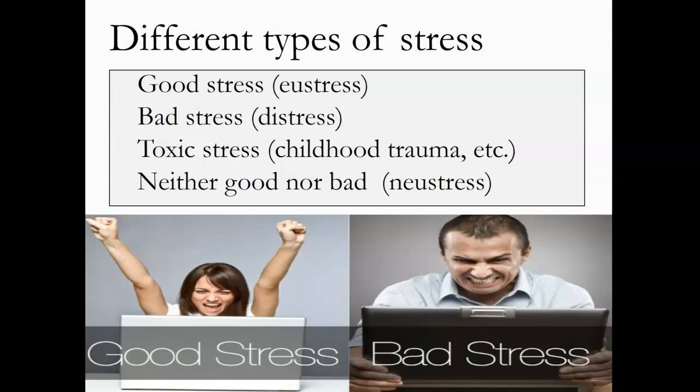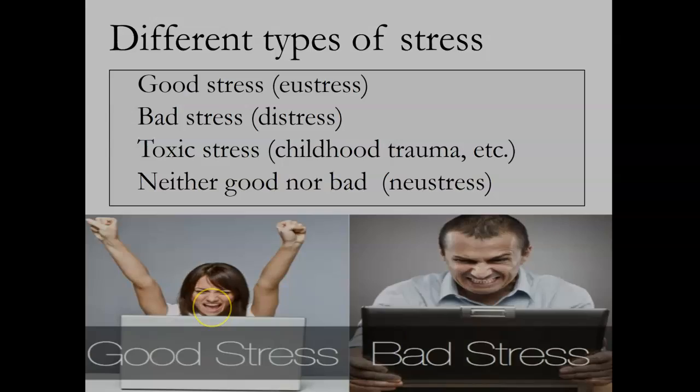And then there's a different category of stress, more toxic stress. The second part of the lecture today, on the ACE study, we'll talk about toxic stress, childhood trauma. Hopefully none of you have experienced that. That can be very toxic in terms of lifelong health issues. And then there's kind of neutral stress. It's neither good nor bad.